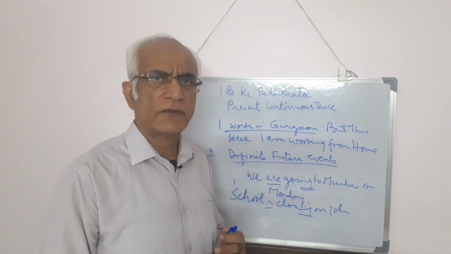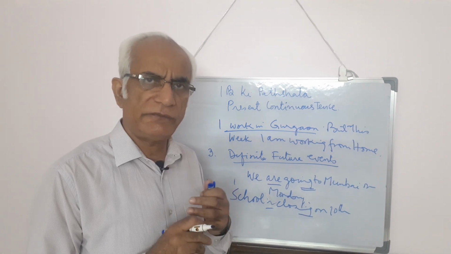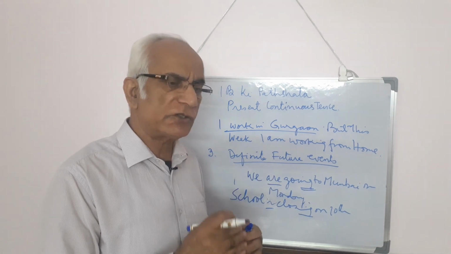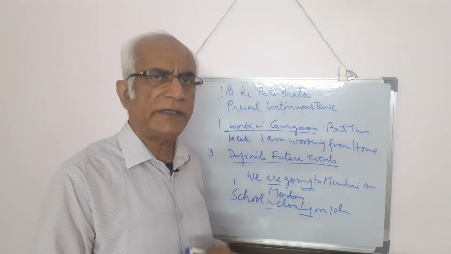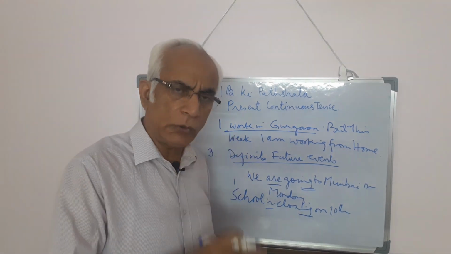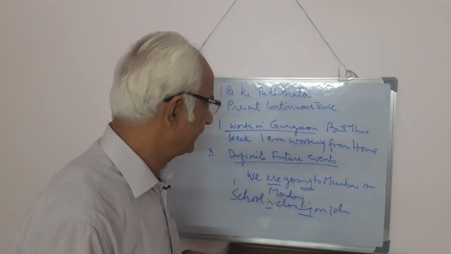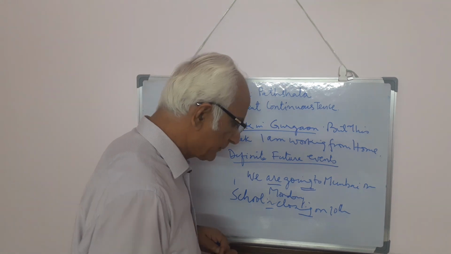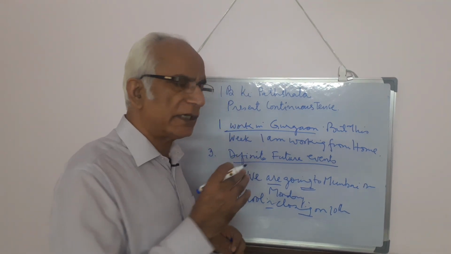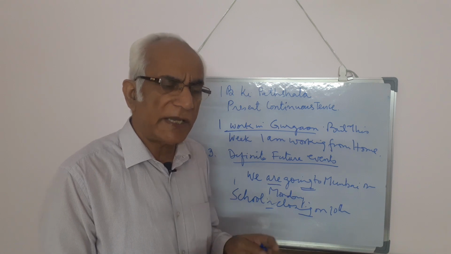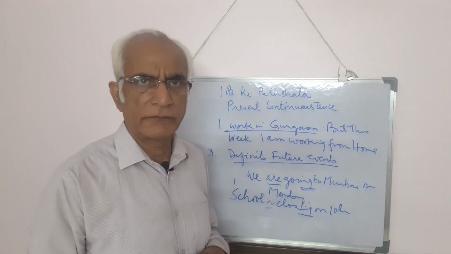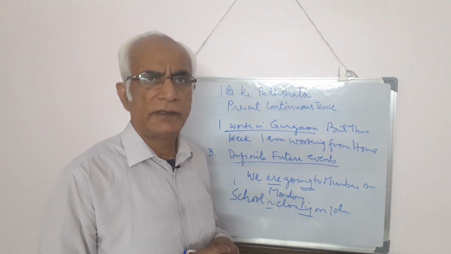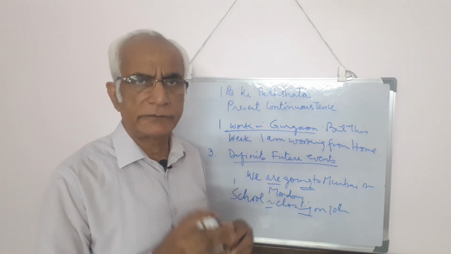First situation is when we are speaking of actions or activities happening when we are speaking about them. So anything happening when you're talking about it, you use present continuous tense. Activity happening now and not yet complete. Second is when we use present continuous tense when we talk about activities that happen for a period of time. For example, it is raining for last 2 days. I am reading for last 1 hour.